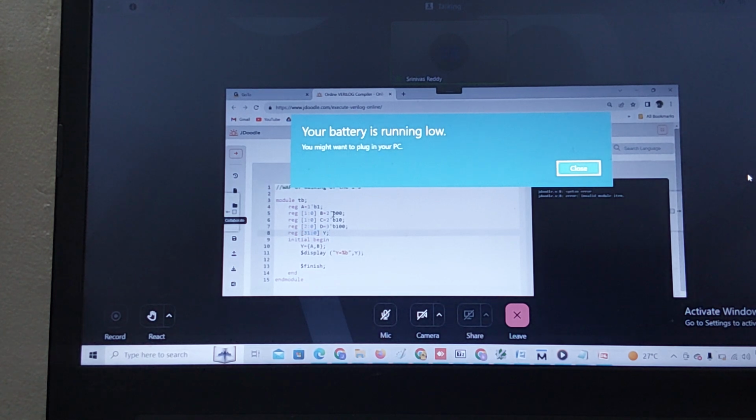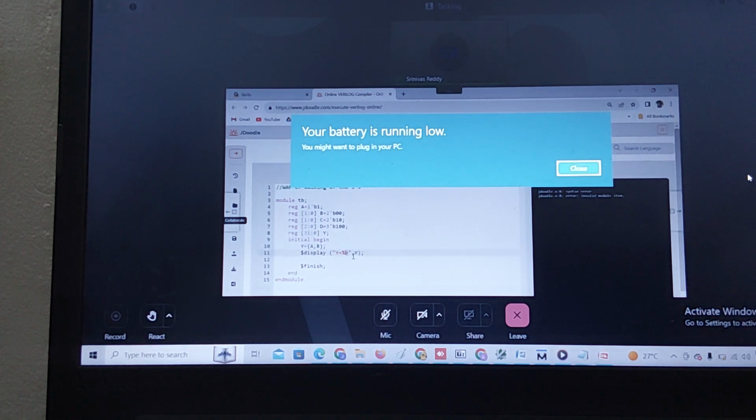After concatenating this I need to assign to a variable, and that variable I am declaring here with the reg data type. Did you understand? Now I am doing the concatenation. After doing the concatenation, I am assigning to Y. Then I am printing the y value. Do you understand this?